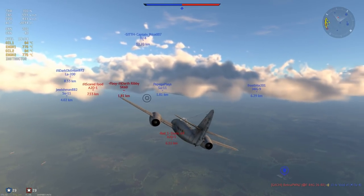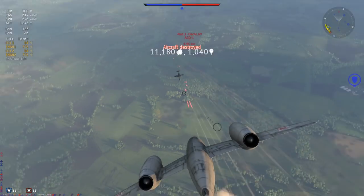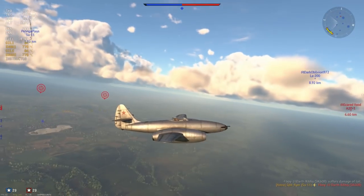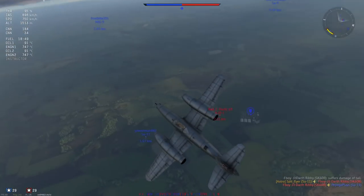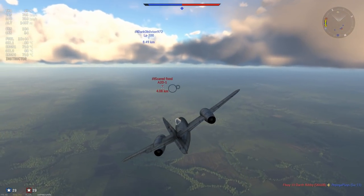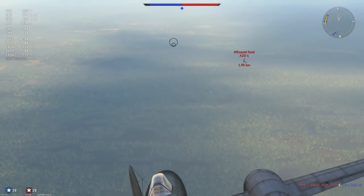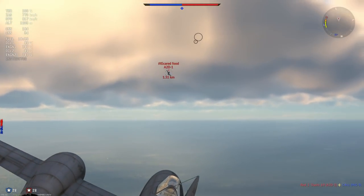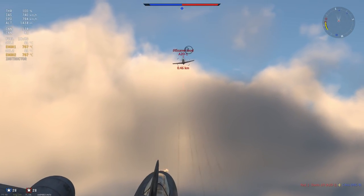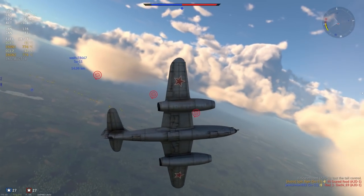Here's how you deal with SK-60s: you basically sit behind them, wait for them to get slow and just pick them off. These things are not fast. The key with the Russian guns is to get your enemies nice and slow. If you can energy yourself into a correct position — you can see here I'm at 700 kilometres per hour and I still have 1500 metres of altitude to spare — there's still plenty of opportunities to get more altitude. This plane accelerates and holds energy retention at those high speeds extremely well, so this is really my opportunity to make kills quite easily. The A2D1 looks like it's just been an absolute lemon — I'm more than happy to take that kill.